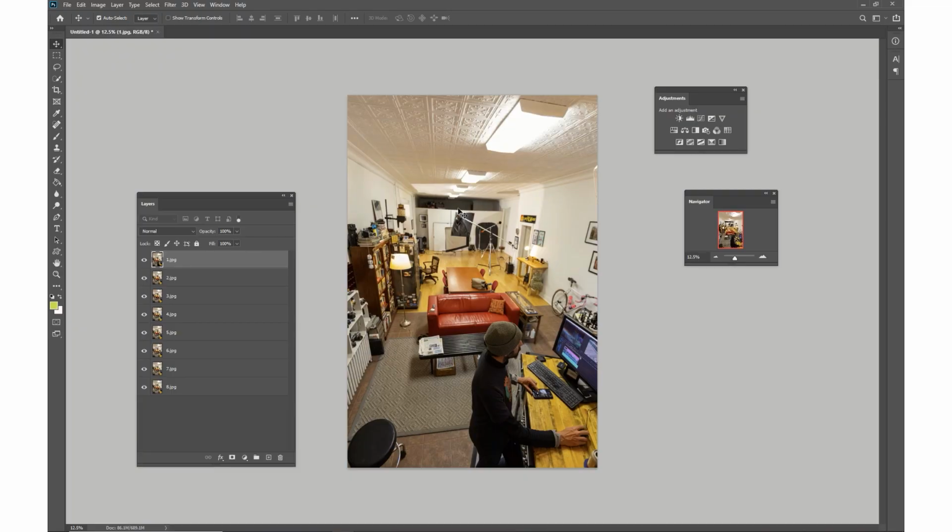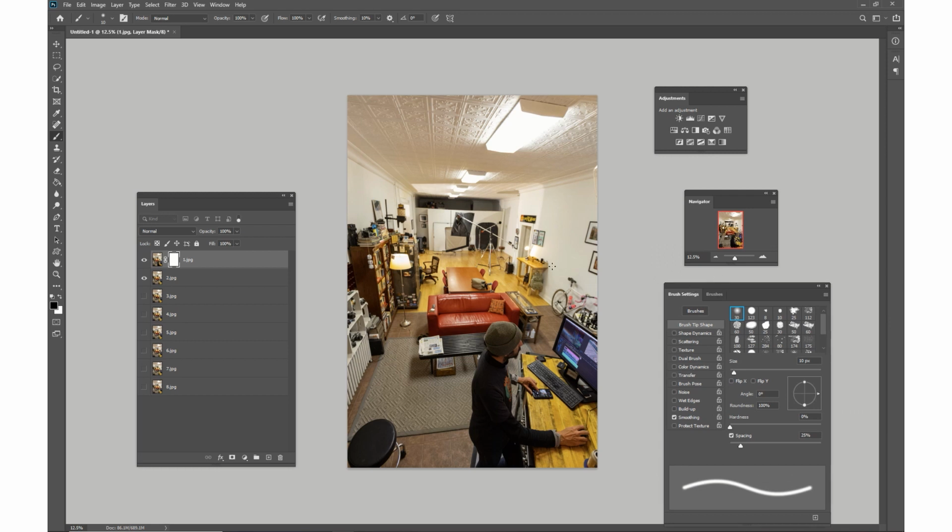So this is how I do the next step. Basically what I do is I turn off all the layers but the first two. Make a layer mask down here at the bottom in your layers panel. Then over here in the toolbar side, make sure you're selected to black. Grab a brush. I like to use a soft brush to start out with. Increase the brush size. And then I will go in where I know, or you find, where the second layer is and basically paint it in.